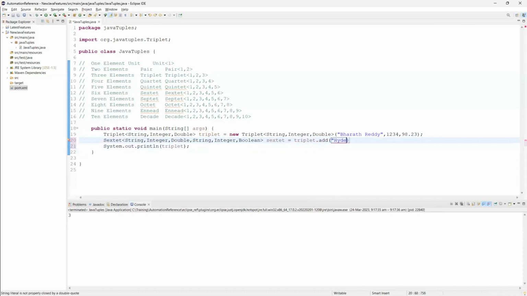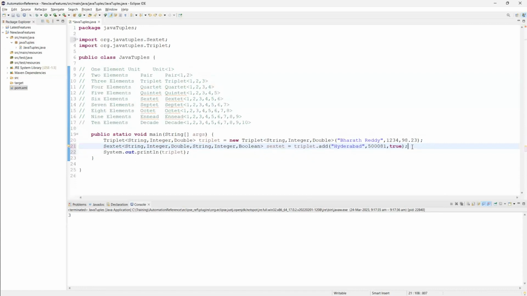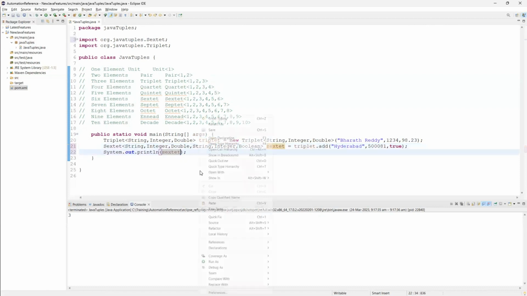Address is Hyderabad, and my zip code is somewhere like 581, and then I am eligible for travel to different country as I'm already having visa, so I can add another value here. So now if we are going to print this one, we'll be able to get 6 different values.